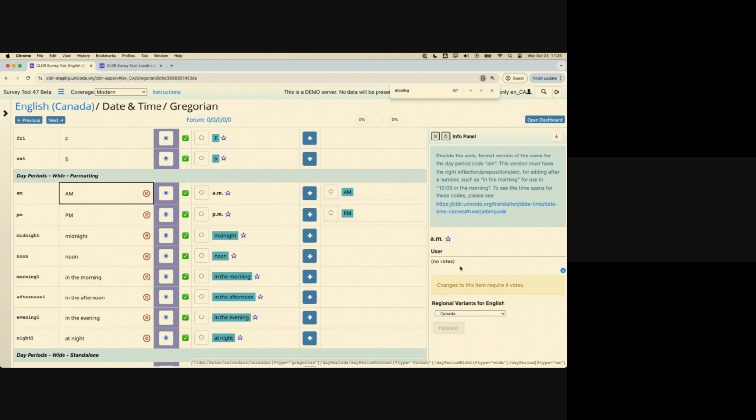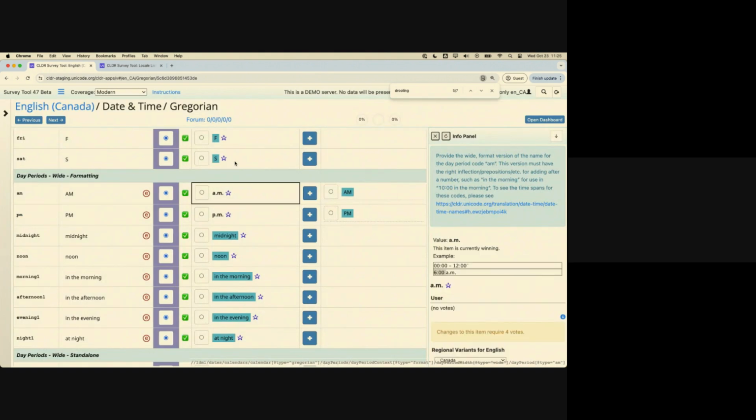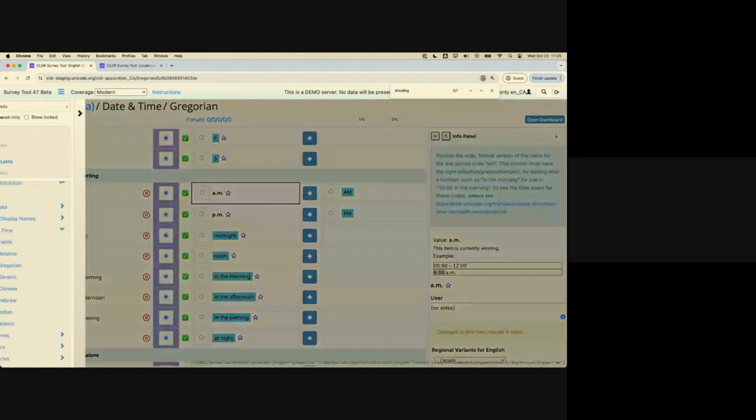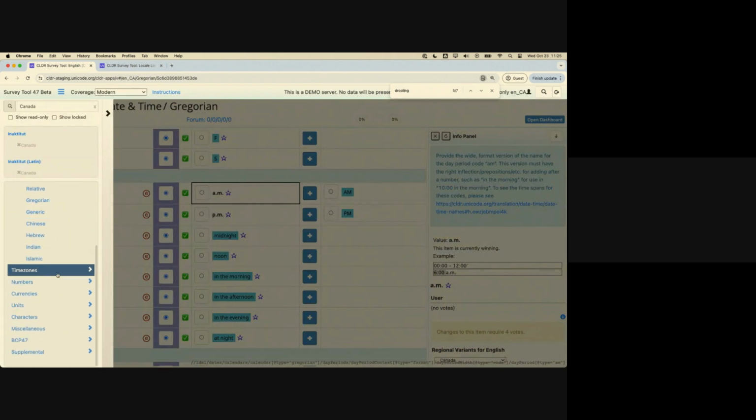But you can expect that Microsoft submitted something, Google submitted something, Apple submitted something, and then they can pick what they think is the best English Canada. They can have discussions about it. And it need not be tech companies. It also can be individual contributors and also local organizations. And there are way more languages in here. Feel free to try those. I'm only using English Canada just because we can all read English, and I don't want to assume that you can all speak Italian, even though it's a fun language.